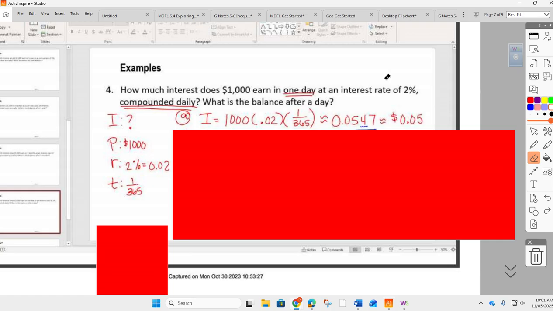When you round, it makes a difference in your accuracy. Since we can always use a calculator in this class, we're never going to round in the middle of a problem from here on out. We're always going to plug in the fraction or whatever they give us and then round at the very end. So let's look at this one on the Desmos calculator.